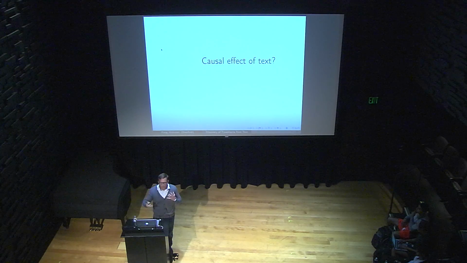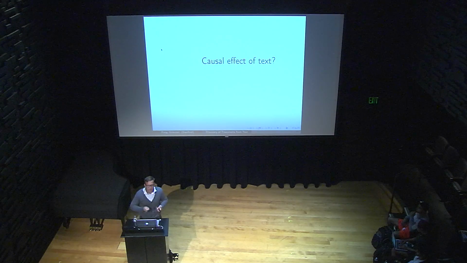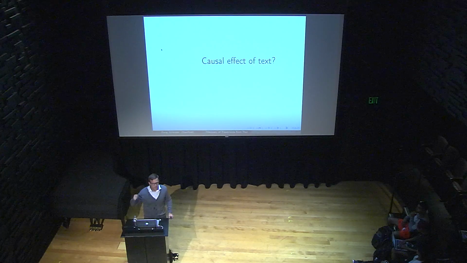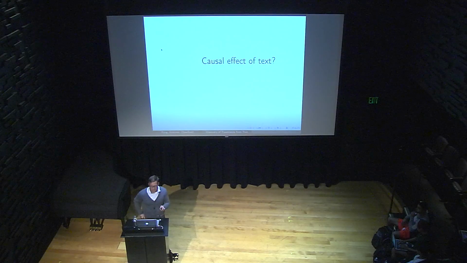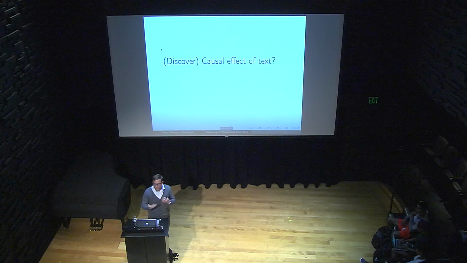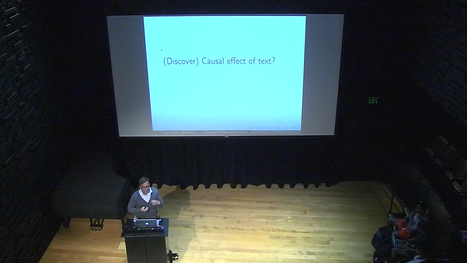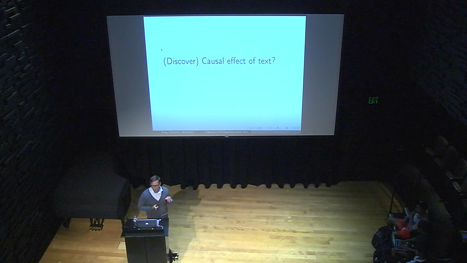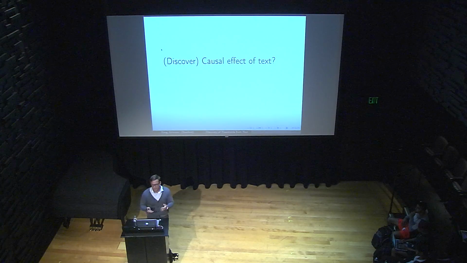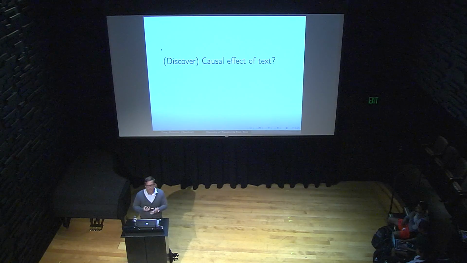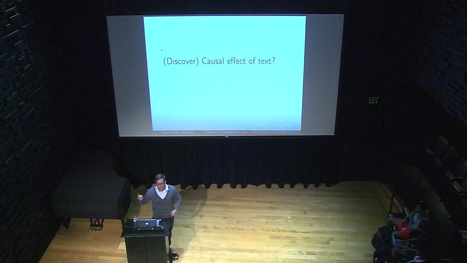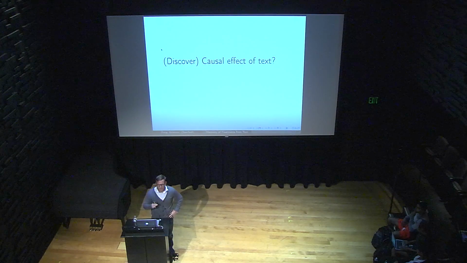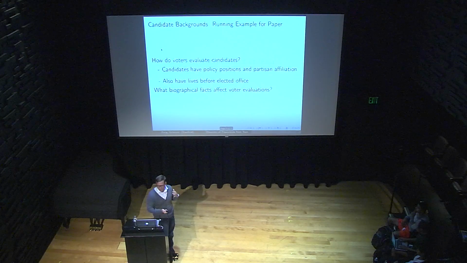And you may be thinking there's a whole architecture in order to uncover these causal effects. Indeed, we might all imagine experiments that we could hypothetically run in order to uncover these causal effects. A different feature of this project is that we're not just going to credibly estimate the effects of these interventions, but we're also going to go out and try to discover the features of the text that affect the responses. What are the low-dimensional aspects of these texts that are eliciting the response? And so we can get a better sense of that.